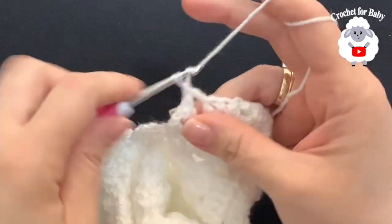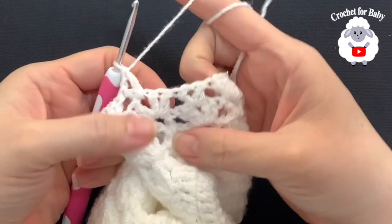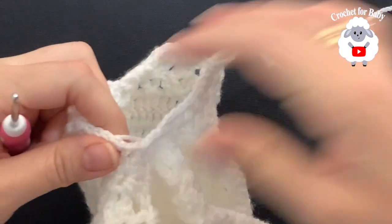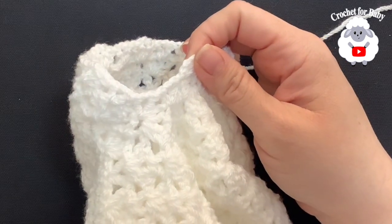Here you're just going to continue all around in the same way, making V stitches inside the fans and fans inside the V stitches all around. I will meet you at the end of this second row to show you what we need to do next.